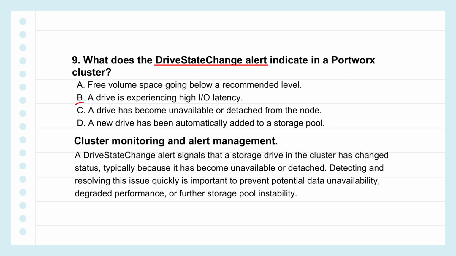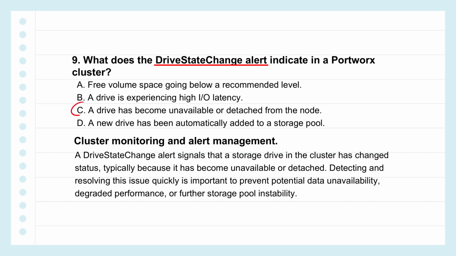Performance might degrade, capacity drops. Worse, if that was the last replica of some data, you could have data unavailability. Depends on your replication factor. Ouch. Okay, so it could range from performance dip to data loss risk. Exactly. It's a fundamental alert for cluster health monitoring. Ignoring it, yeah, that's asking for trouble. Recipe for disaster, really. Definitely one to watch.